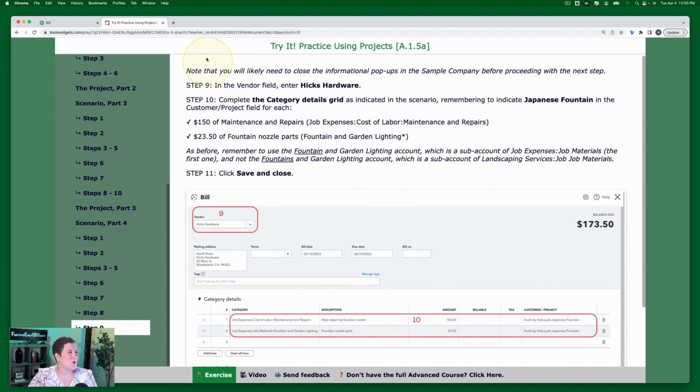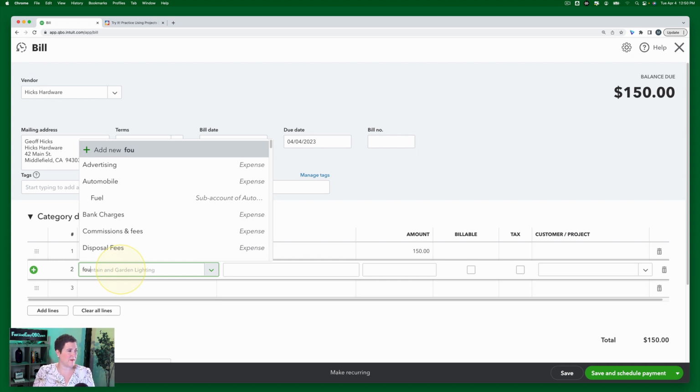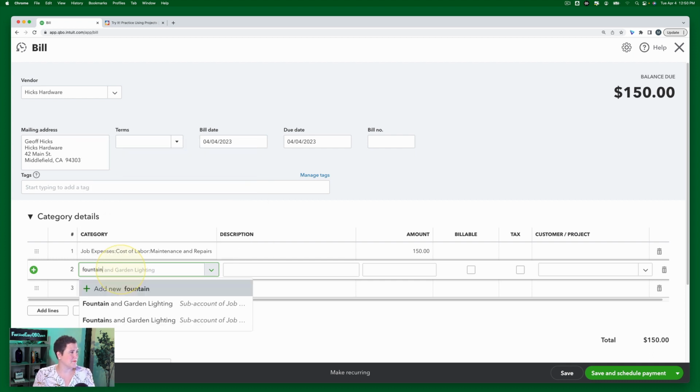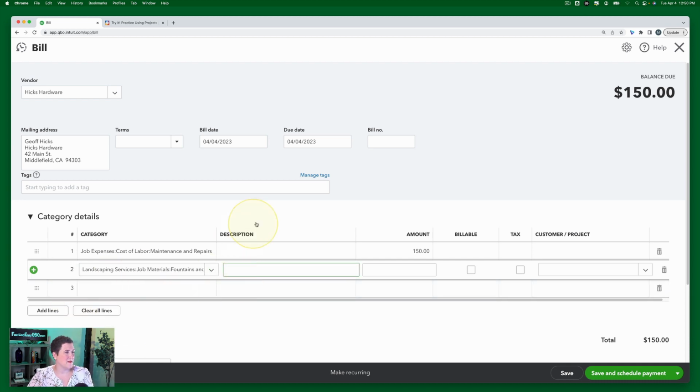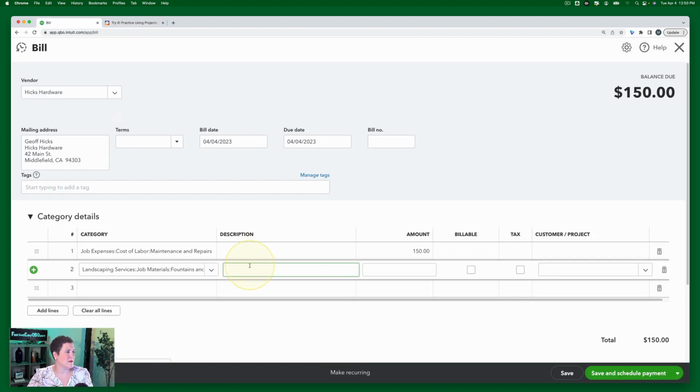Okay, so we're going to do $23 fountain nozzle parts, and we're going to say fountains, the one with the S. What did I say?